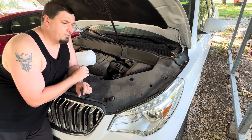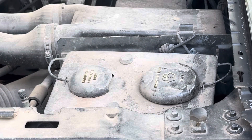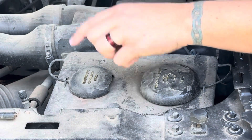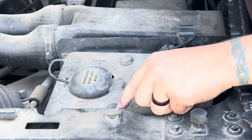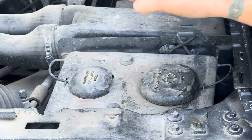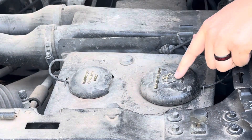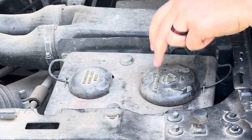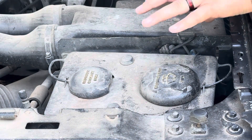I'm going to go over to my truck and show you that one and what to look out for. As you can see here, the radiator overflow tank and the washer fluid share the same container, which just has a divider in the middle. You do not want to put your washer fluid in with your radiator coolant. These are clearly labeled — it has a windshield with the jet stream on it. Make sure you pay attention on something like this where it's kind of close together, because it's an easy mistake to make.